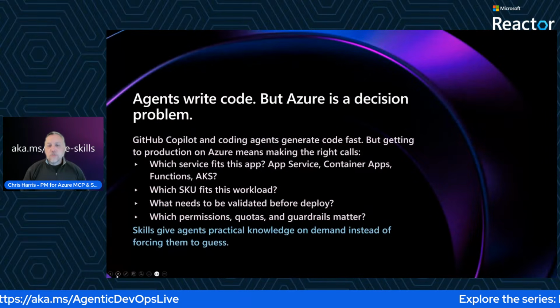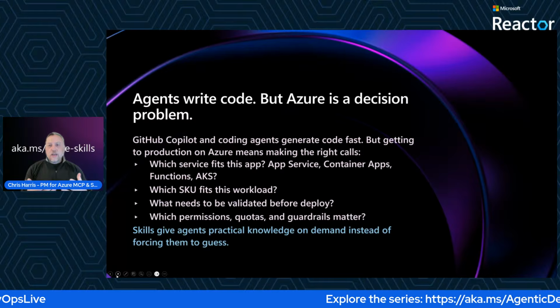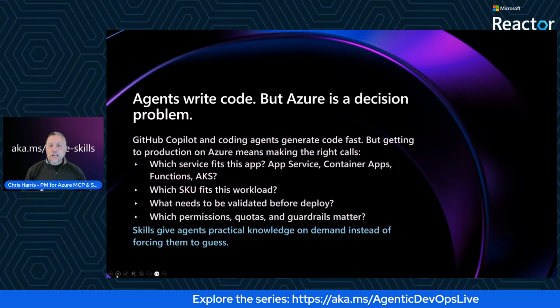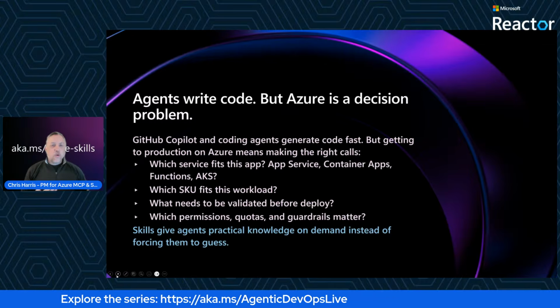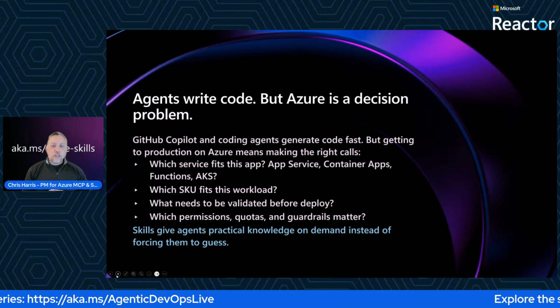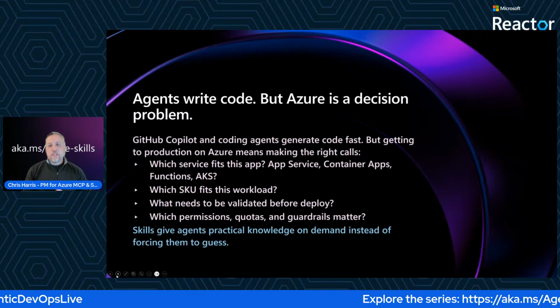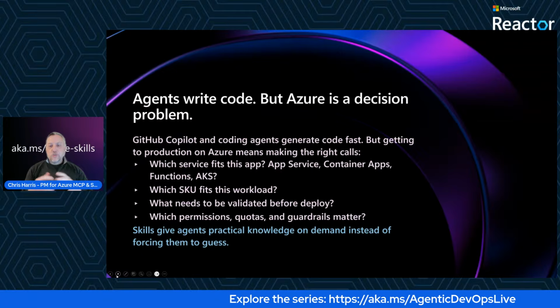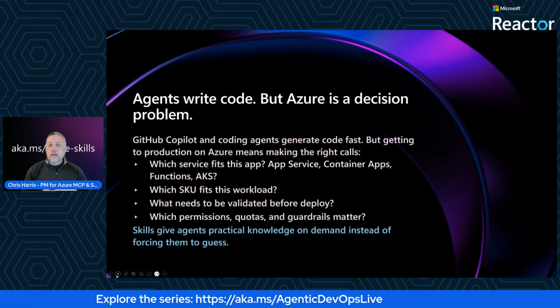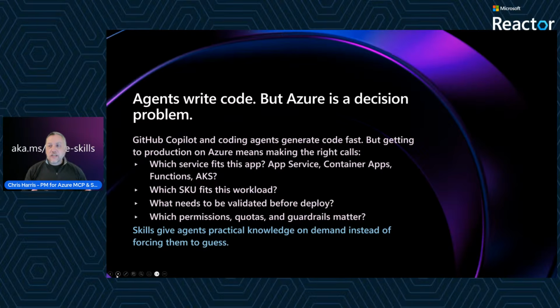All right. So we have a situation today. We have great agents. They're fantastic at writing code, but they can't always do things. And so one of the things we're trying to do is give them a set of tools to allow them to collect information from Azure, to allow them to take action on Azure. And that's going to help them solve problems, make decisions. It's going to give you the information you need so that you can make those decisions and solve those problems. So we're going to talk about a number of services today that we support. We'll show some examples of some of those.